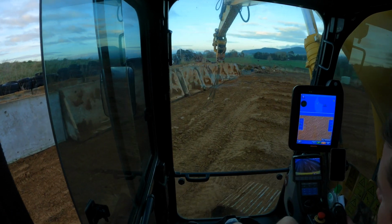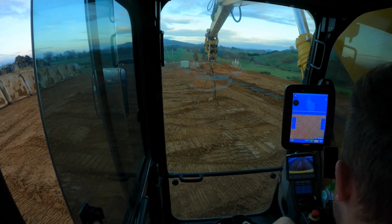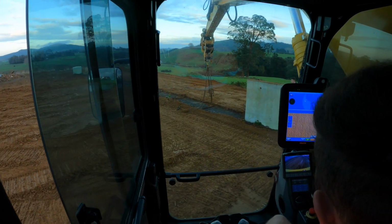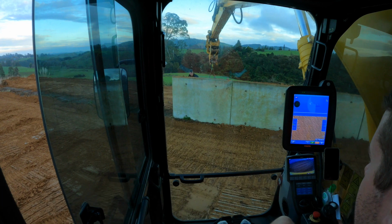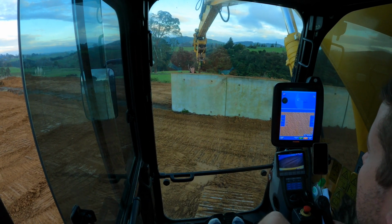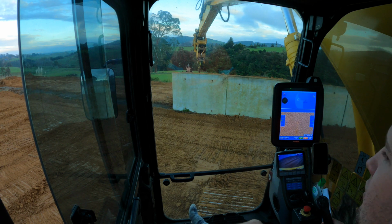It's all just about being slow. Not trying to rush it, especially with the swinging of the panels. Just trying to go nice and slow. There's a lot of weight swinging around out there, and Mitch thinks he's stronger than he is, but I don't know if he can stop one of those. But yeah, just keep working away through it, and then move on to some other jobs.